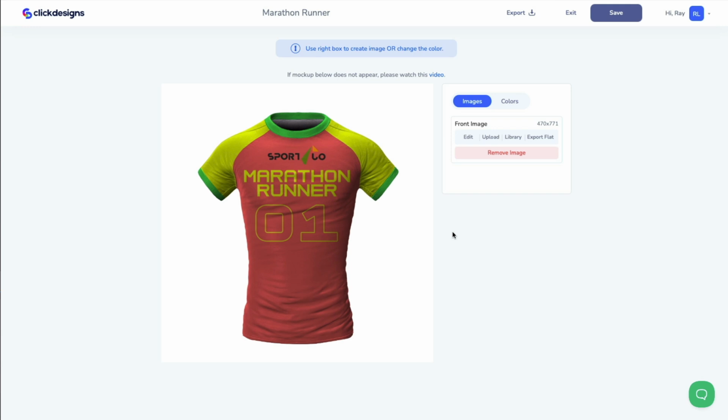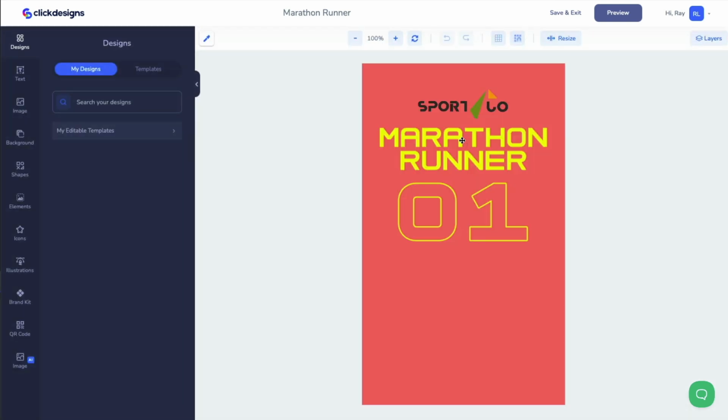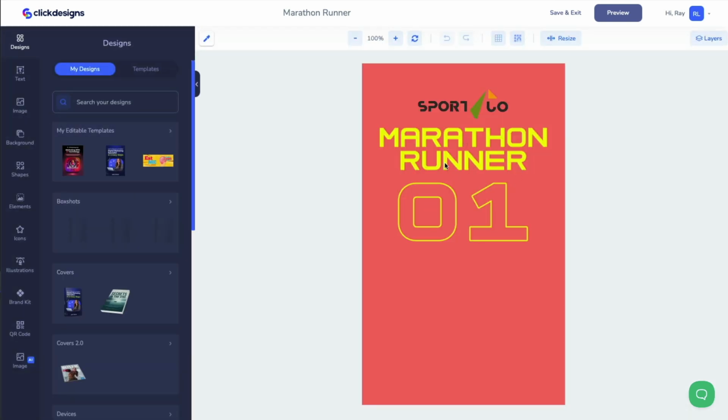Again, this is very different from most other tools where you would use something like this to put the design on there, but you'd have to design it somewhere else. The fact that you can just come in here, hit edit, and make your changes right on here, I mean, is amazing.